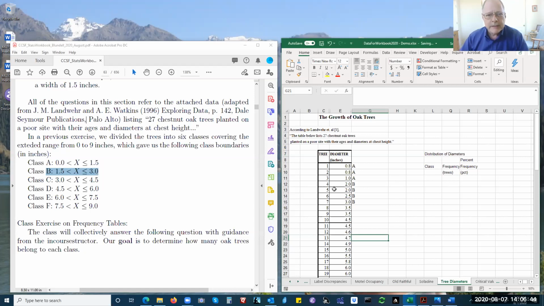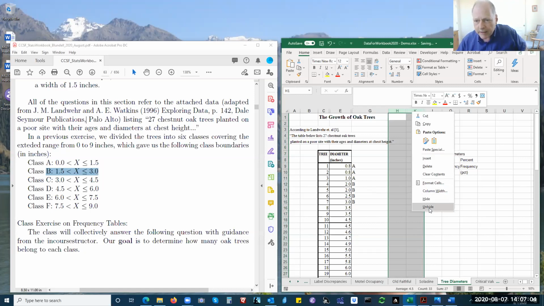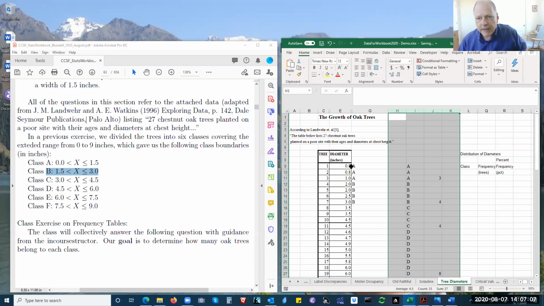Okay, so the main focus of this video is not going to be to count all these trees, but to show you how to format a table in Excel. So looking over here at the spreadsheet, let's see, I've hidden some columns. Let me unhide here these columns where I've gone ahead and I've put each tree into a class, and I've counted how many trees belong to each class. So we have class A through class F, and I'm just going to start making my table over here in Excel.